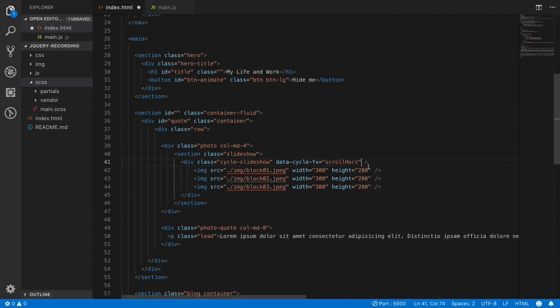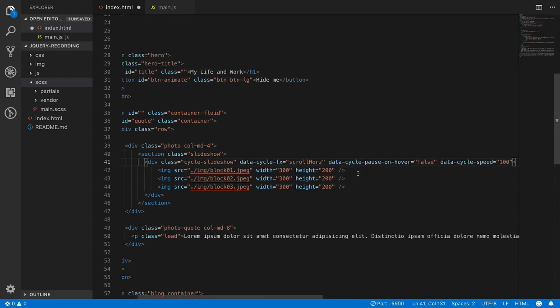So I don't want this to pause on hover, so I don't want the user to be able to stop the rotation of the images. I want them to keep going no matter what the user is doing. And then I want it slightly faster than they were showing in an example on their site, so I want the cycle speed to be 100.